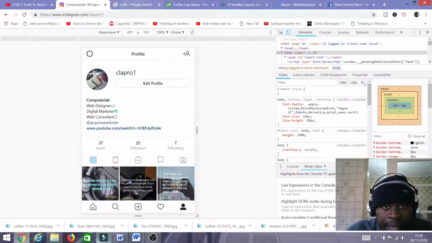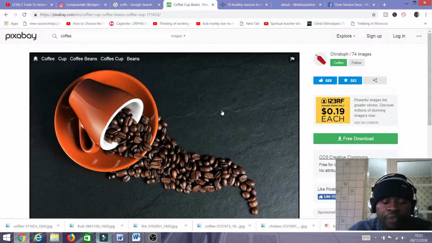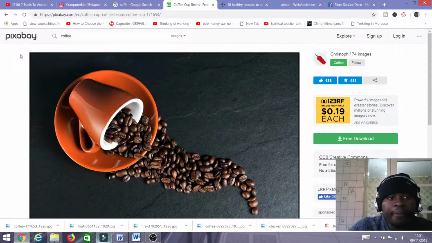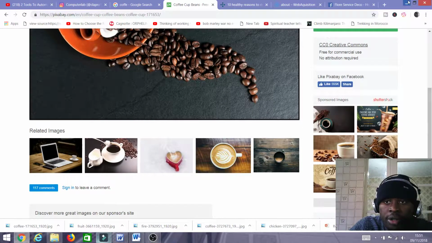Now, the first step is to find the pictures. You need to go on a website. You will have to look at my video on how to find copyright-free images. I will send you a link of that video. You will go on it and look at how you will get copyright-free images with no hassle. There is Pixabay, Pexels.com, Unsplash.com, Fujifilm, and many more. You will just look at it and go on your way downloading pictures.